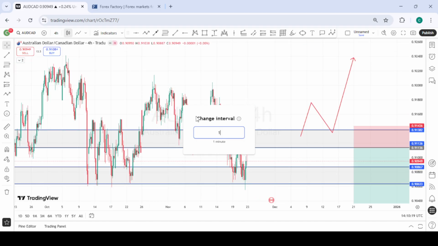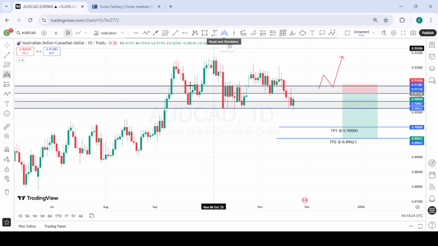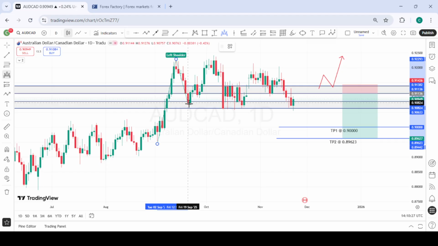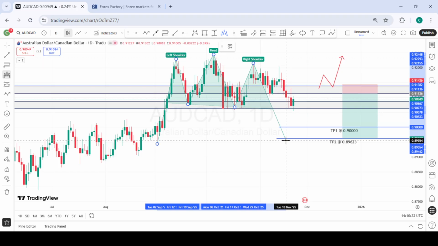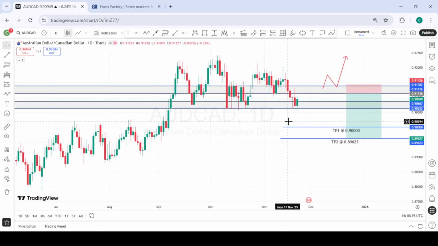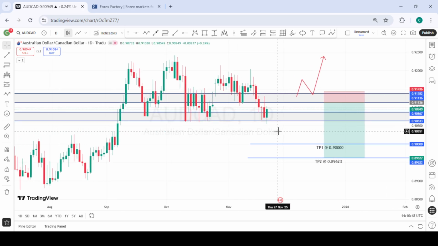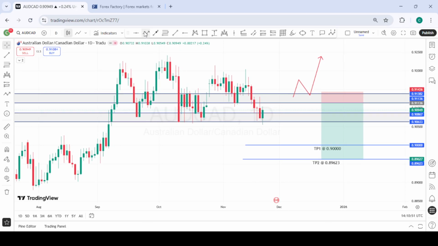We have here AUDCAD, and AUDCAD is also giving us a similar head and shoulders formation. So this is the left shoulder, this is the head, this is the right shoulder, and then we are looking forward to continue the sales to the downside. So we are also very bearish on AUDCAD, because AUDCAD on a weekly perspective is bearish, daily bearish, 4-hour bearish. So it is expedient for us to look out for sales rather than buys. So we are going to look for a possible pullback into this very zone here, and look for selling confirmations to the downside to these various targets we have below.